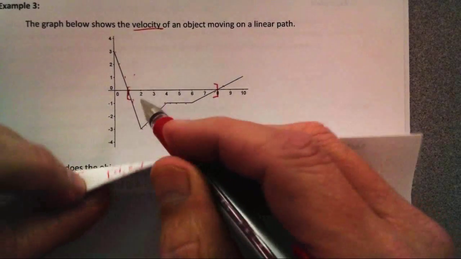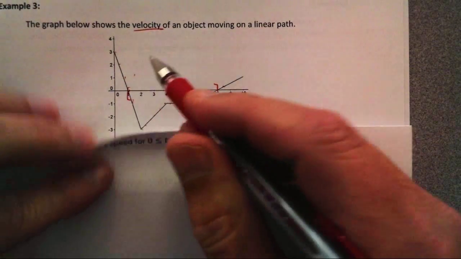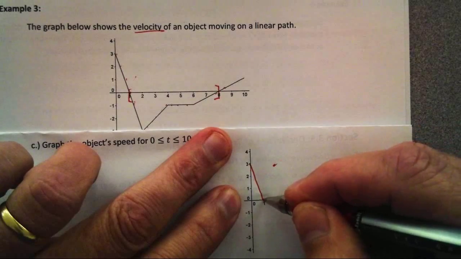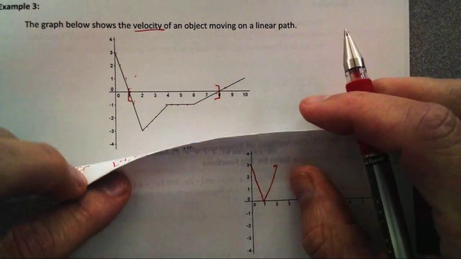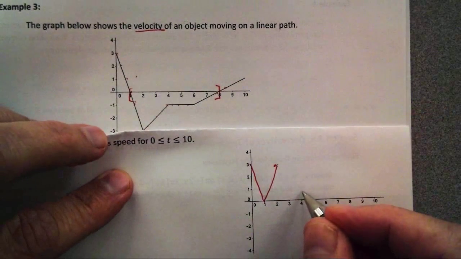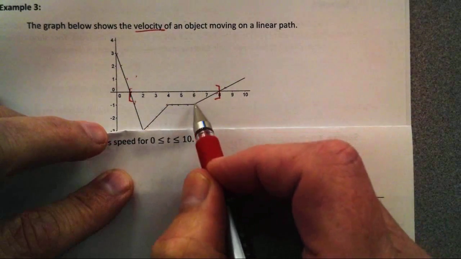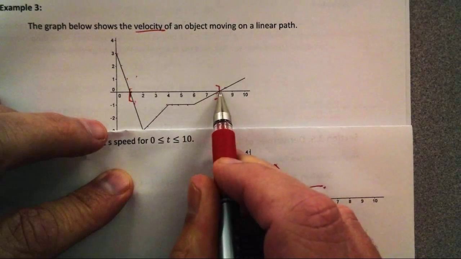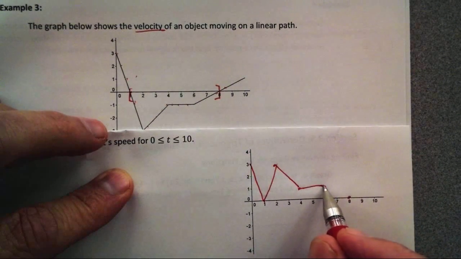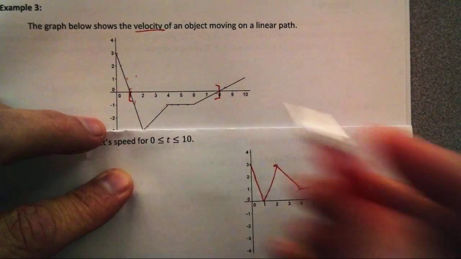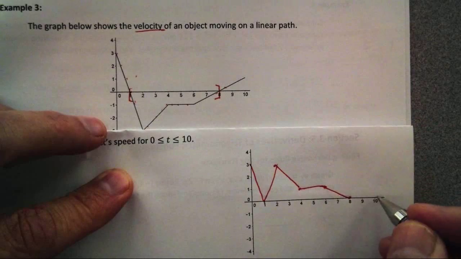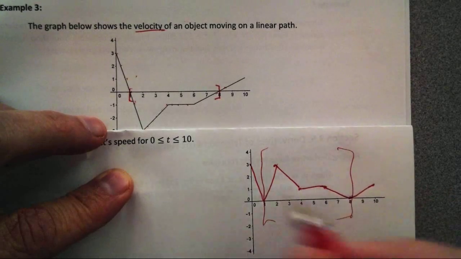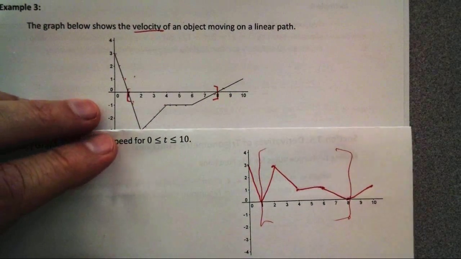So I'm going to look at this point that's at 2, -3 here. It should reflect to 2, 3. But the graph should look the same from 3 down to 1, and then we reflect up to here. And then this point, 4, -1 should reflect to 4, +1. And 6, -1 should reflect to 6, +1. And 8, 0 would stay at 8, 0. And 10, 1 would stay at 10, 1. It doesn't reflect. So this portion right through here was reflected because it was negative. We want the absolute value of.